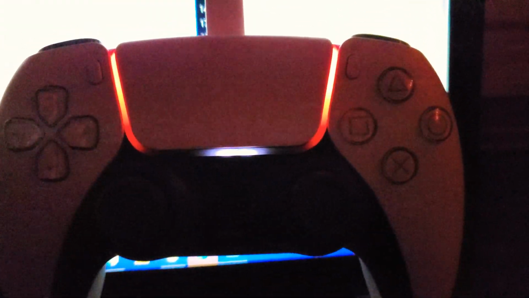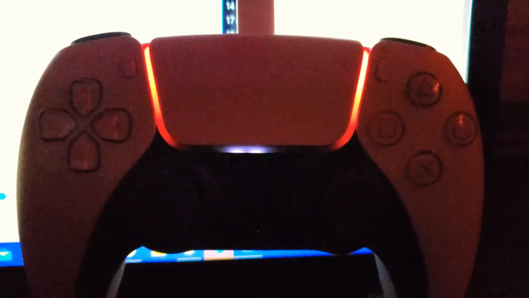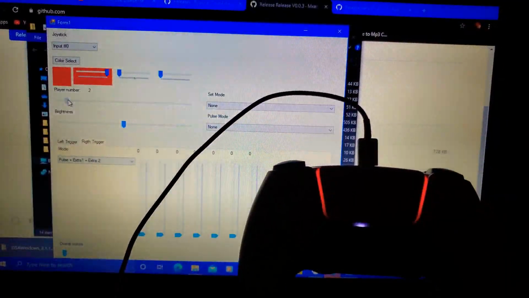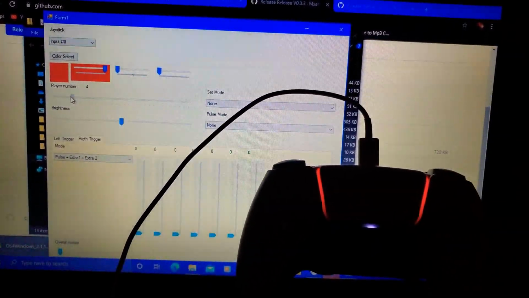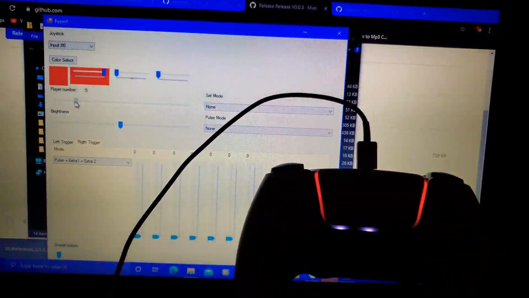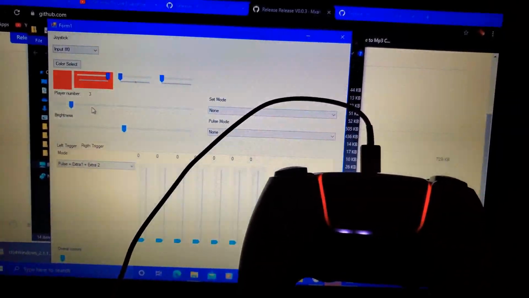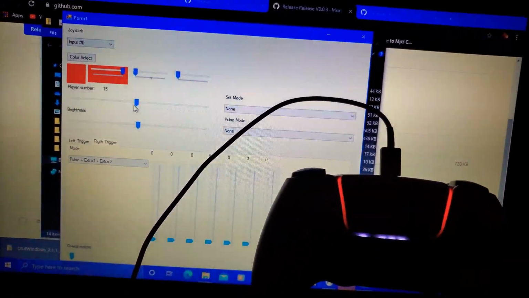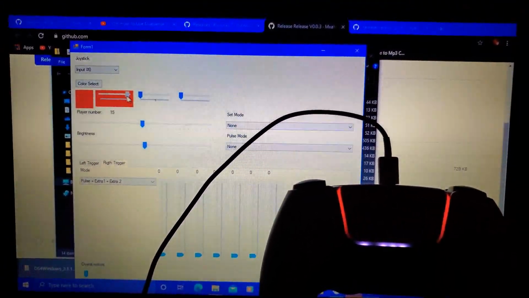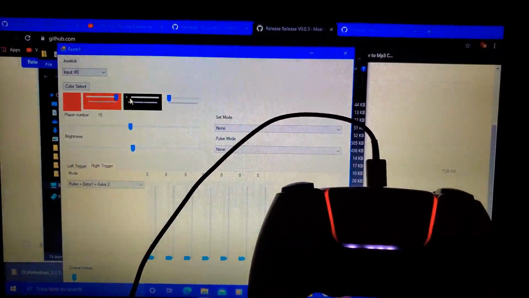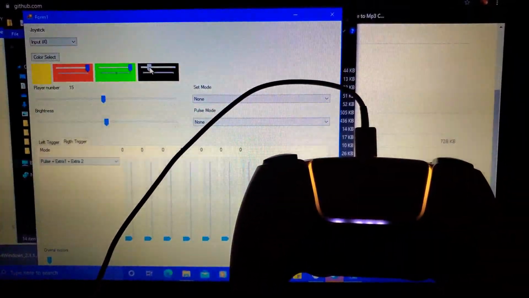The number of players, so that guy right there that I'm doing, that indicates how many players are playing. So like I have it at one right now, so there's one, and then 2, 3, 4, 5, 6, 7, 8. Looks like you're gonna have a lot of players on this. You can change the color. So like there's like a yellowish color. There's a pink color.